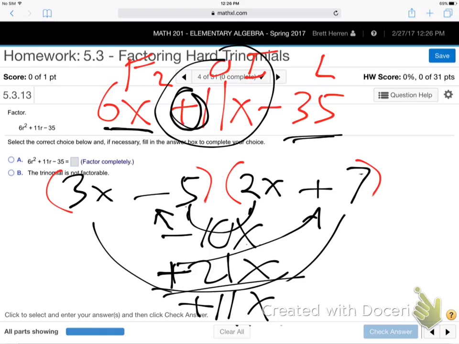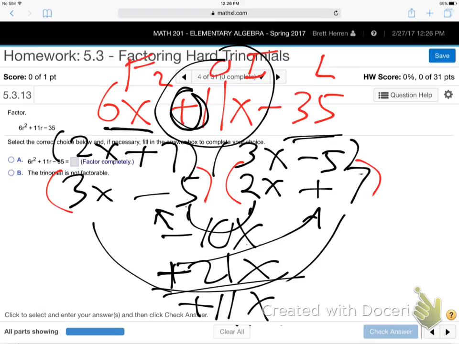Question? So what happens if you do 2x and 3x instead of 3x and 2x? Yeah, you can get the same answer. It'll all work out. In fact, you can always move the entire parenthesis. Let me mention that now. If you had this answer, if you had 2x plus 7 coming first and 3x minus 5, that's the same answer. That's okay also. Both those are okay. You can move the entire parenthesis. You just can't move the individual components within them. That'll mess you up. Both those are fine. That's what you would have got if you did the 2 and the 3 first. Does that make sense? So the entire parenthesis can always be moved.